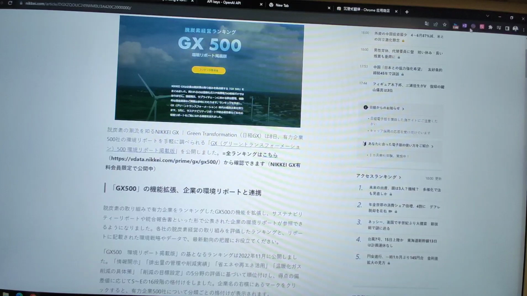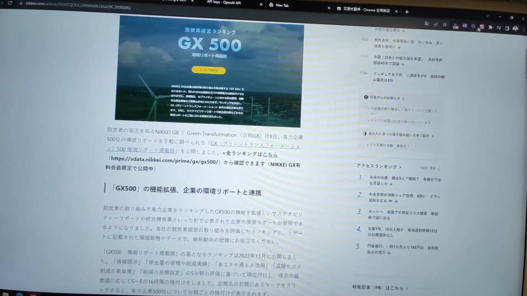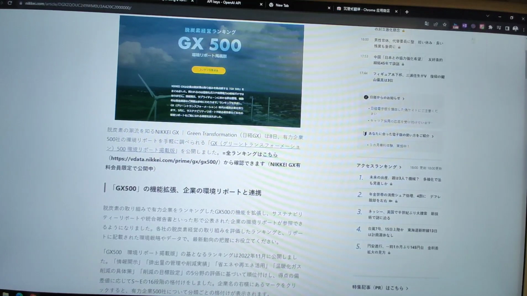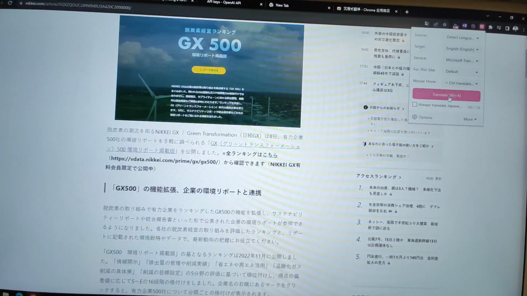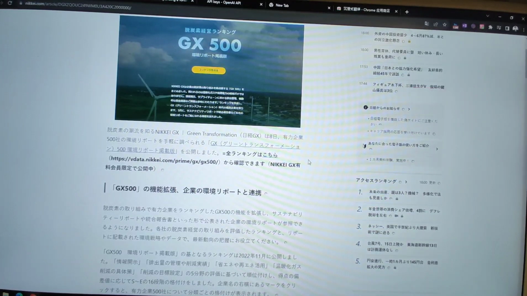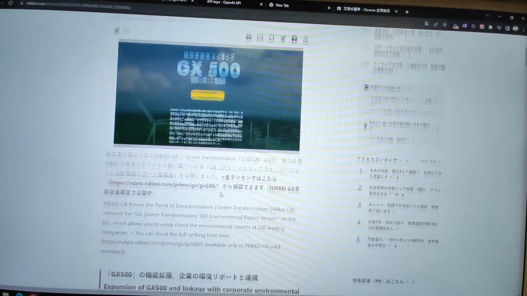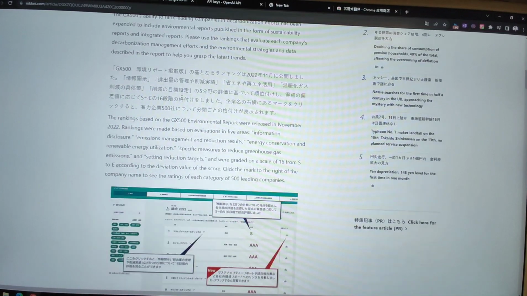Let's go to this button and click translate. Then I will translate into English here. Translate into English and click this show original and translate again. Or you can use the hotkey Alt plus A. Then you can translate the whole passage immediately into Japanese and into English, from Japanese to English.